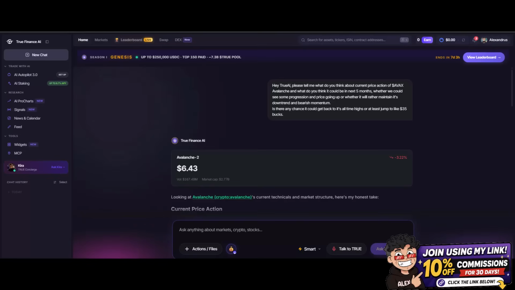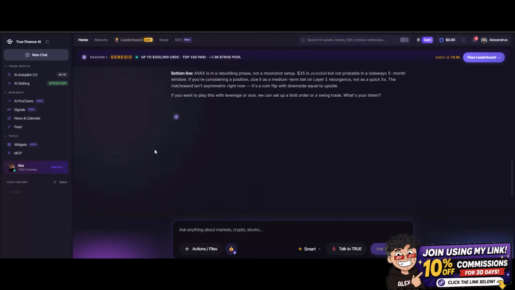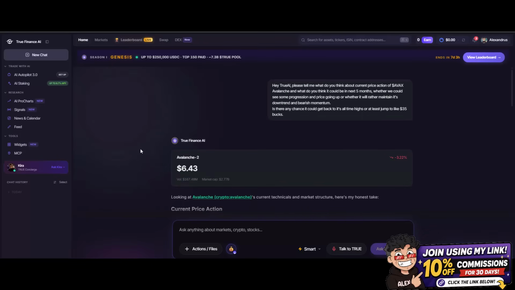So the assistant here is really at the center of that experience, rather than acting like a simple chatbot. As you guys can see, it's designed to become part of the entire trading workflow, and it's really doing an in-depth analysis for us, which we'll go over in just a second. Personally, I think where TrueAI starts separating itself from a lot of other projects is that most exchanges focus almost entirely on execution, right? They assume you've already done all your research somewhere else, and TrueAI is taking the opposite approach by asking a different question. What if the research itself became part of the platform?